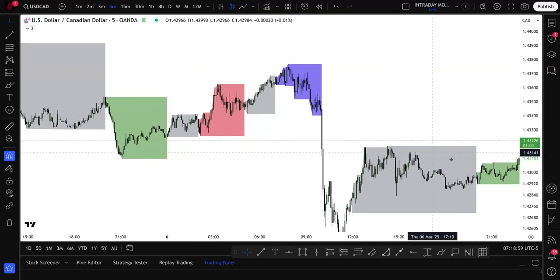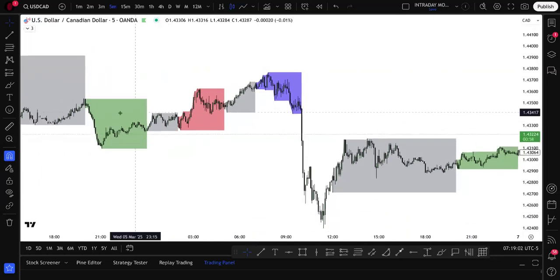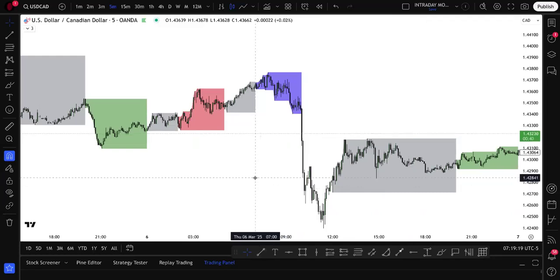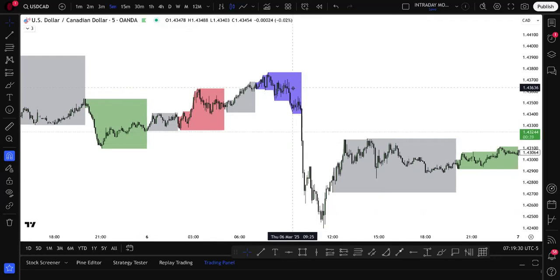So on my chart, like I said before we started recording, I don't believe in indicators, but I do use session indicators, right? I'm not using indicators to help me find overbought, oversold, or moving averages, or Bollinger Bands, or whatever the case may be. I don't even know how to use those indicators because I've never been taught how to use them. But with the dead zones, they're going to be our primary focus prior to the kill zone. So let's just take a look at this UCAD example here.